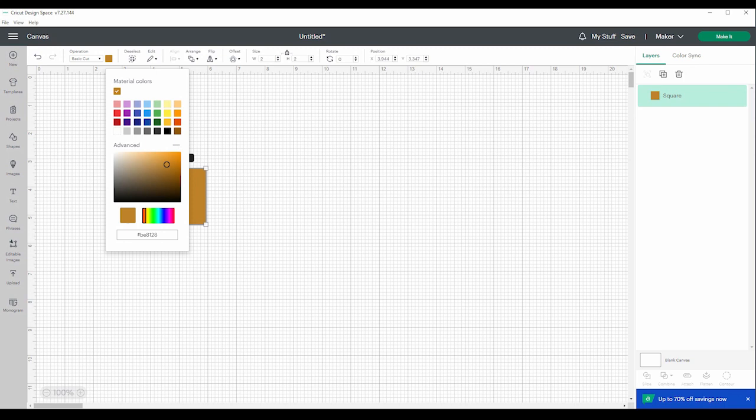You can change it to a bunch of different colors. And then here is a hex code. So if you know precisely the hex code that you want the color to be, you can type that in there. So let's just choose white.